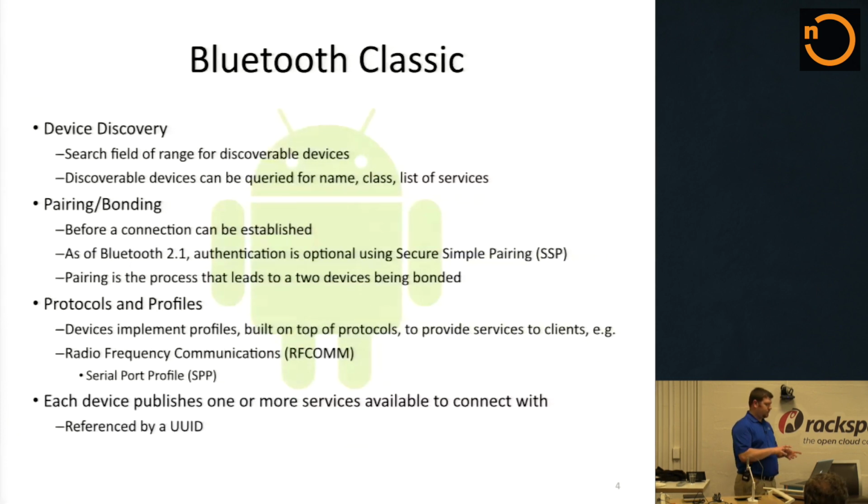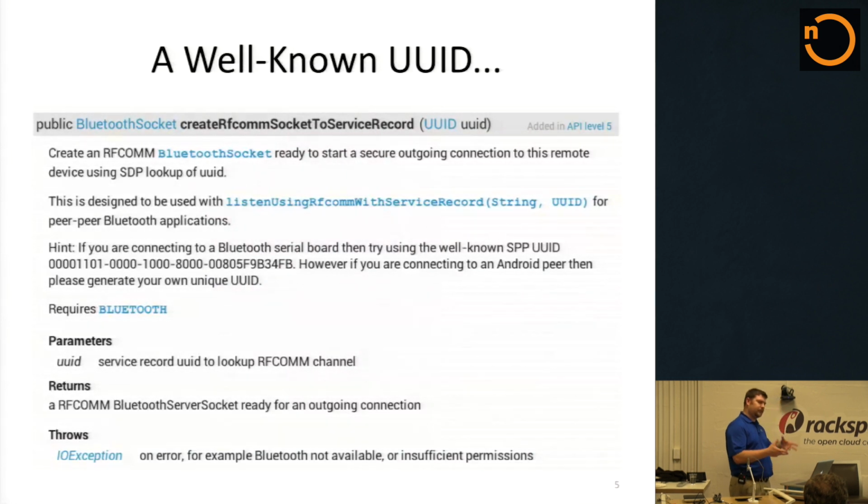Okay. So in the case of Android, those of you who have played around with the APIs a little bit may have landed on this part of the documentation before. This specific method, createRfcommSocketToServiceRecord, is designed to allow you to connect to an external Bluetooth device, open a channel, and start streaming data. But it passes in this unique identifier value, and the question is, well, what is that? What do I put in here to get access to the service on the other device that I'm interested in?